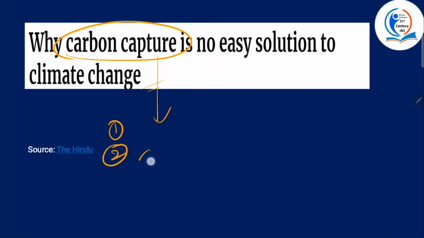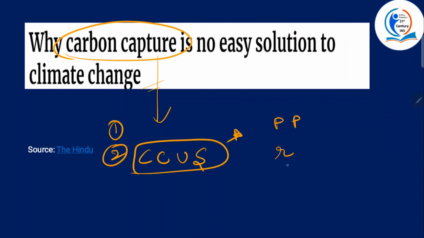Carbon capture, usage and storage is one term that you have to remember. It refers to a suite of technologies that enable the mitigation of carbon dioxide emissions from large point sources such as power plants, refineries and other industrial facilities, or the removal of existing carbon dioxide from the atmosphere. Now how will you capture carbon dioxide directly from the atmosphere? One way, plant more trees so that they take in carbon dioxide. That is one way of capturing carbon dioxide. That is also carbon capture. Now I hope you understood.